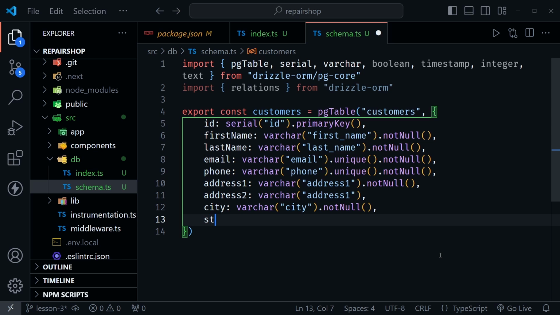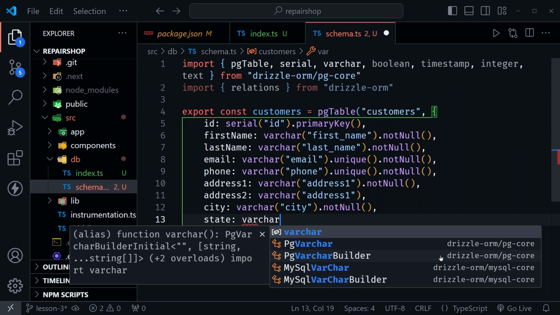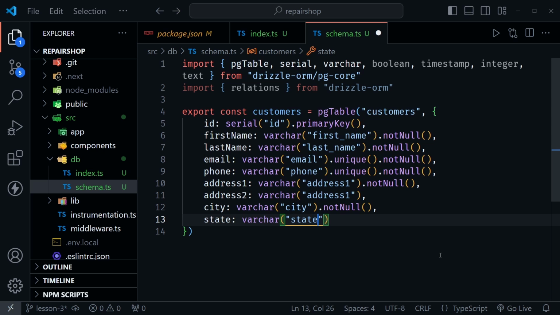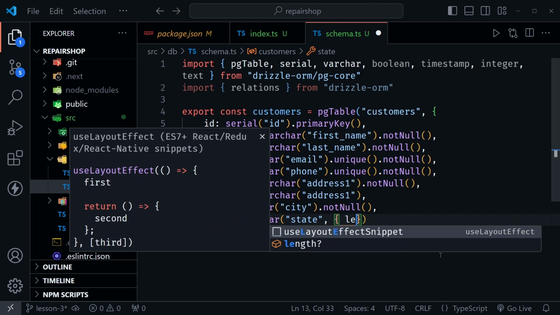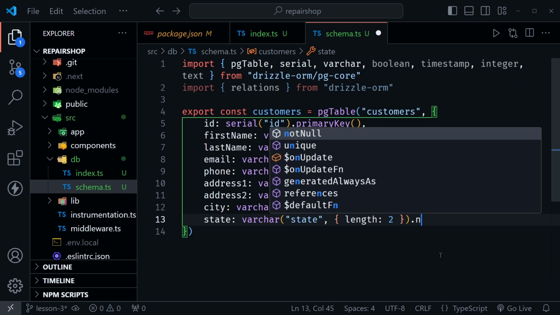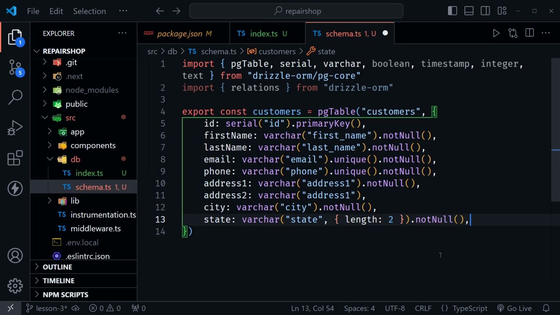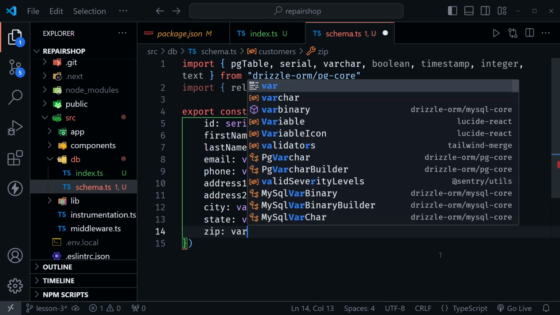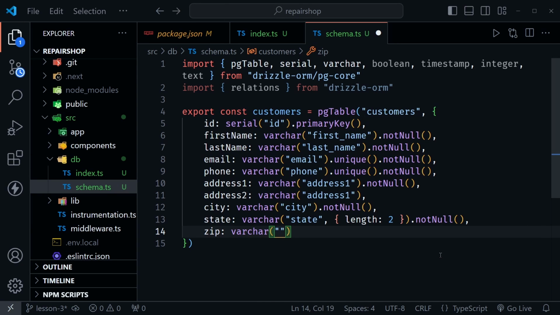And now state, we can put another restriction on that. So instead of just saying, hey, this is the state, we can then put in a little option here that says the length is going to be 2. This is also required, so notNull. And then zip, we'll do something similar there, because the zip, and this would be like a US zip code, for example.